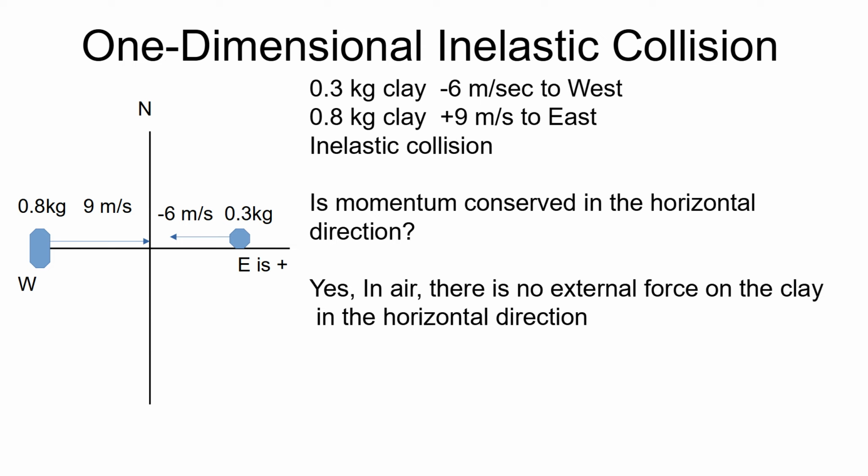Well, in the air, we're going to ignore air resistance. There really is no external force on the objects in the horizontal direction. Force of gravity is vertically downward. It doesn't have a horizontal component. So we have no external force acting on the two objects. Momentum will be conserved when there's no external force. The collision impact does involve force during the collision, but it's an internal force, and it has no consequence in altering the value of the momentum. So momentum is constant. Momentum is conserved. We have no external force in the horizontal.